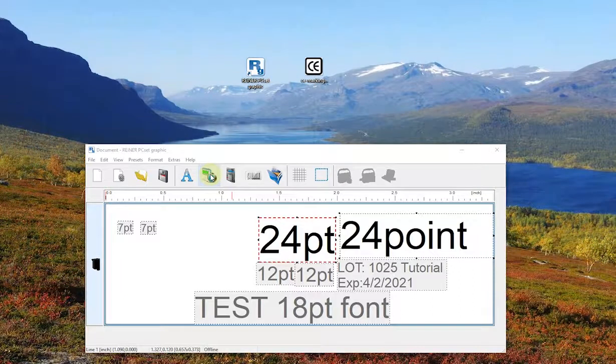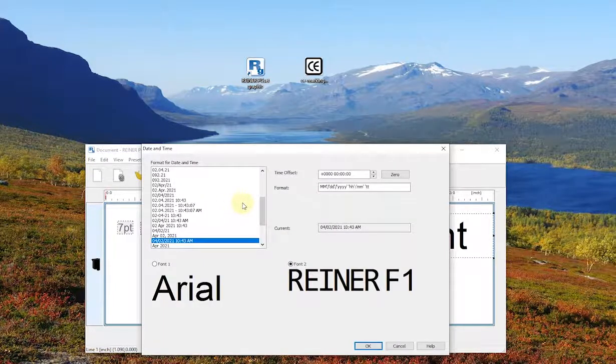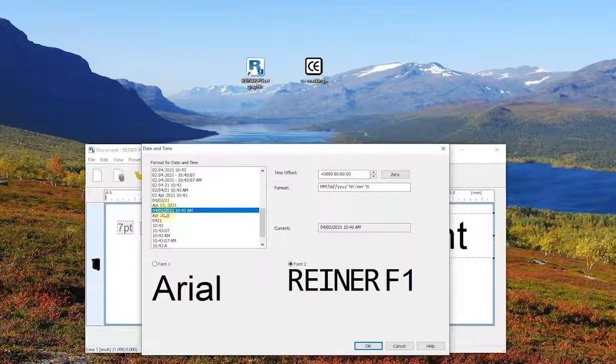The first thing that you do is right click on the icon and then left click on the date time format. And then you can go ahead and choose the date or time format that you want. You can choose from these here. We have various options that are just the date, various options that are just the time, as well as combined formats of date and time together. If for some reason the format is not here that you like, we can do a custom format. I can show you how to do that at a later date.